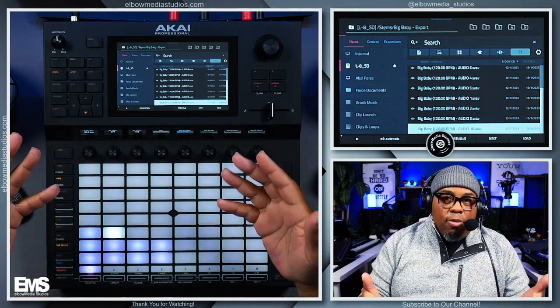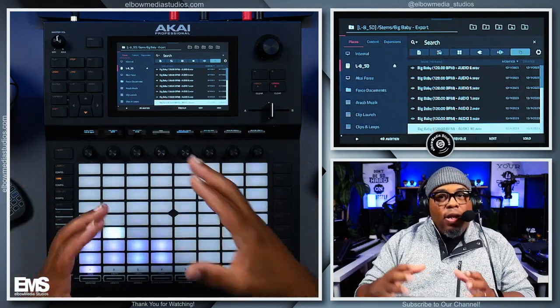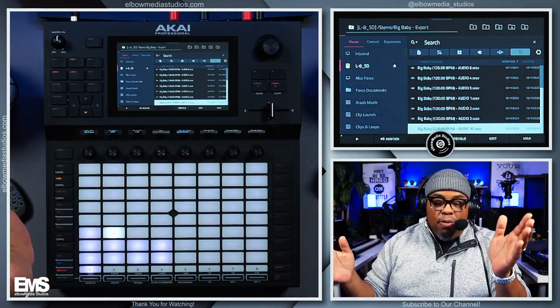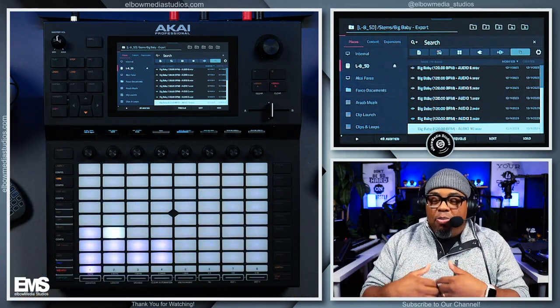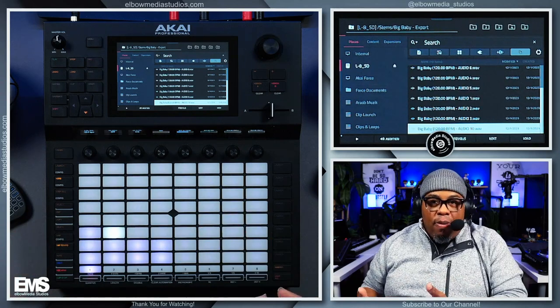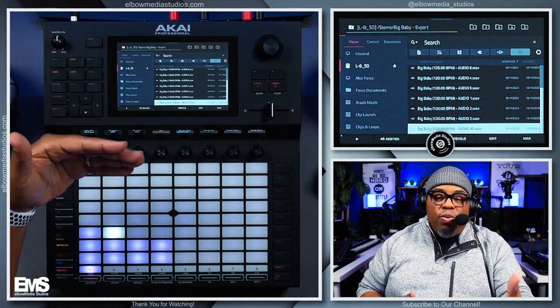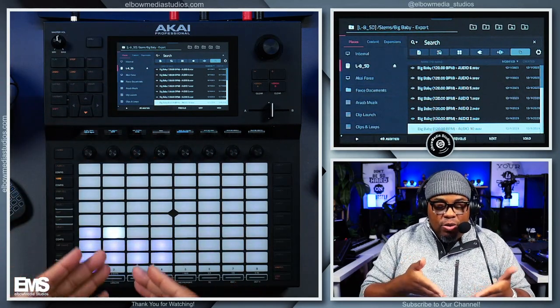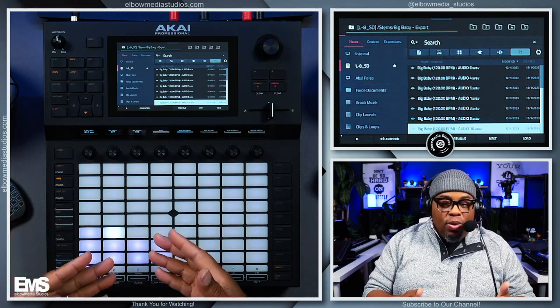And where my stems are coming from, they're just coming from my SD card. All I did was take the stems that somebody sent me, but this is Big Baby's beat, one of the best tracks I've ever heard, because I love this track. I loaded my SD card in, I know which folder it was in, and then I'm just loading the WAV files onto pads. I just loaded it to 10 pads.